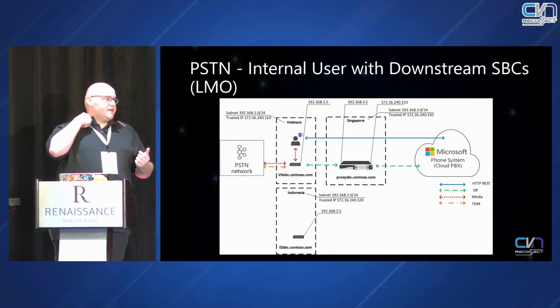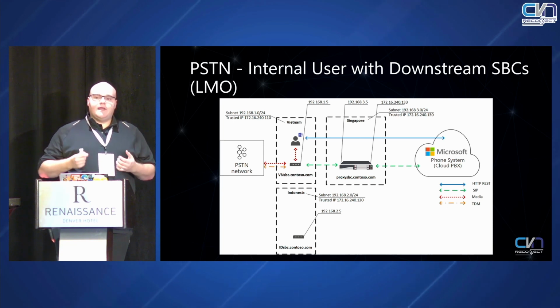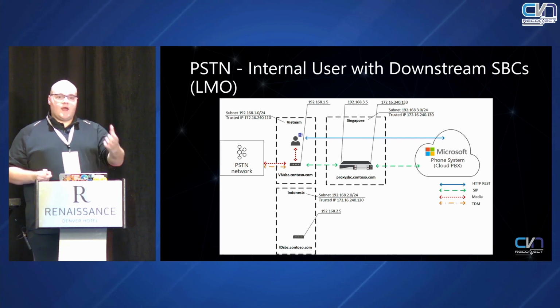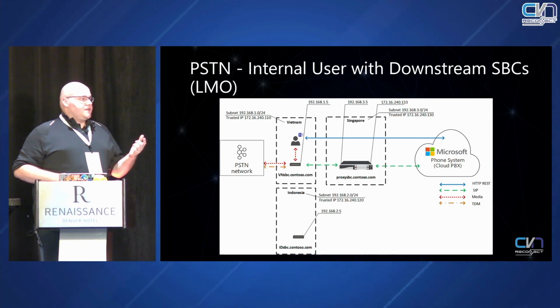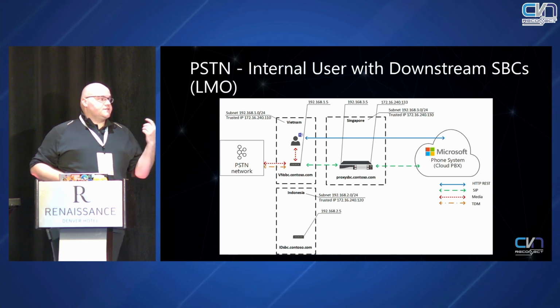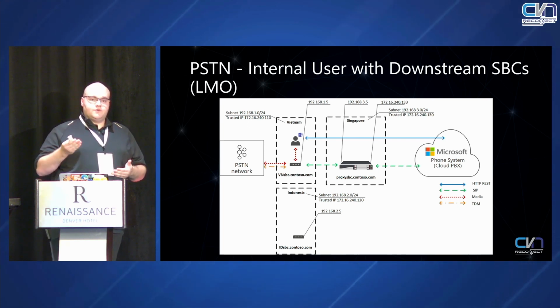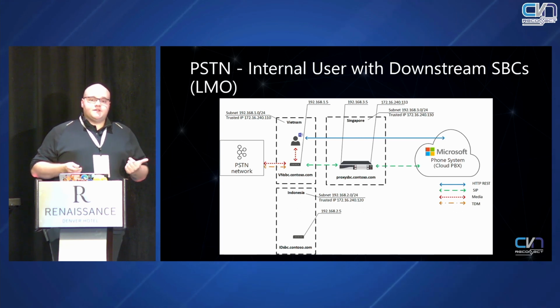And it's making this decision based on your network address. So if it determines that you are an internal user at a specific site, it's going to say, hey, I need a route to this SBC. In this case, we've got SIP signaling that's going to go down to our downstream SBC. It's going to say, hey, we need to create a call. The internal user is here. We need to go out to the PSTN.